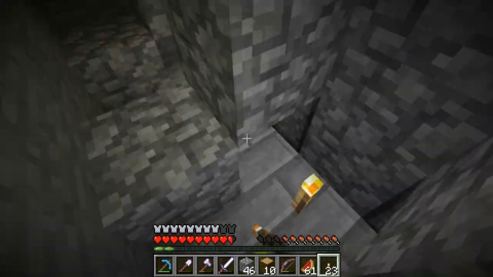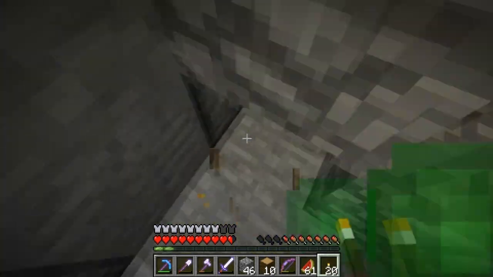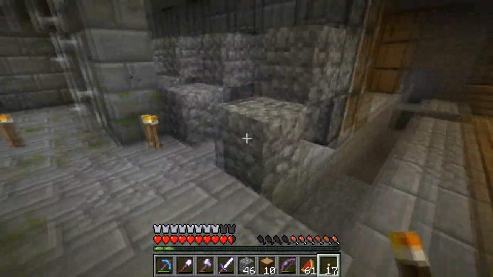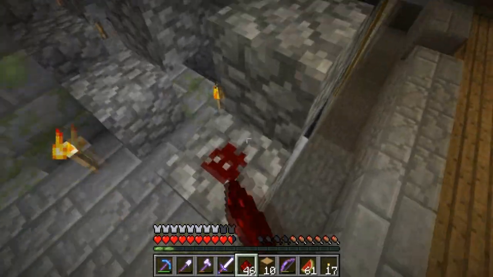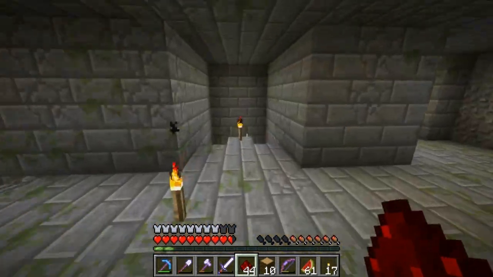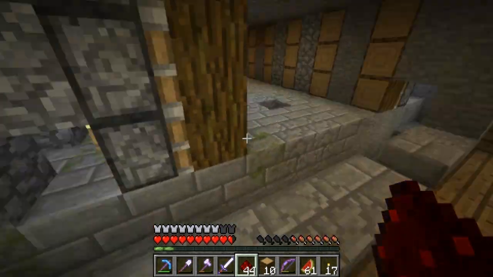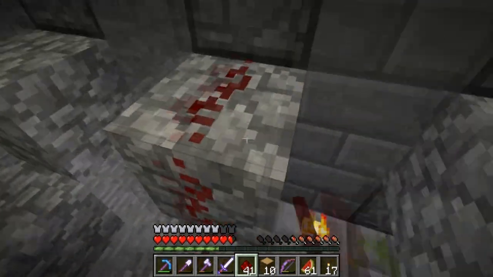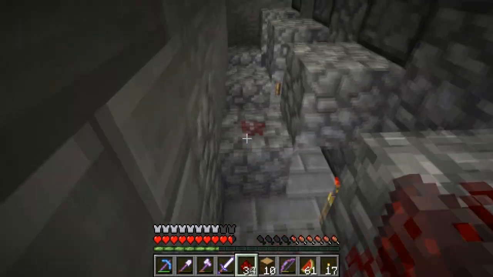What's this random experience floating around me? I don't get it. Alright, next up we need some redstone. Oh, come on, man. Either get absorbed or nothing, man. Stupid experience. There you go, finally. Then you put redstone on top and underneath. Like this.